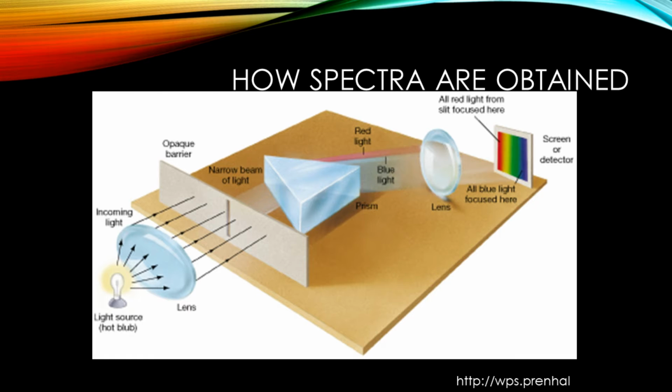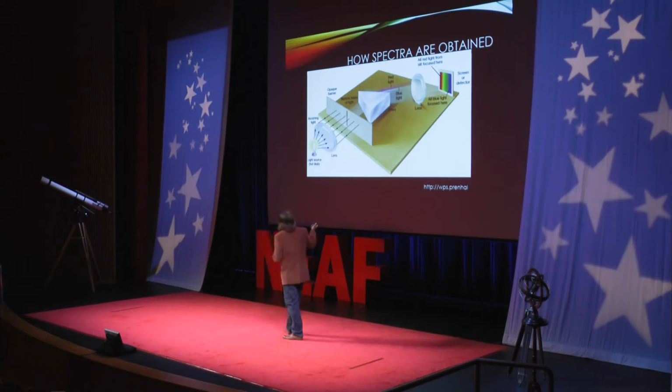All right, so we make use of this. This is practical, everyday applications. And that's sort of what I'm going to be showing you, some of how we know the stuff we know, what we use spectroscopy for. So spectra are produced. You have a light source. You pass it through a very thin slit, and then you pass it through either a prism or a diffraction grating. Prisms have sort of fallen out, because you do have much more dispersion across the different wavelengths with a prism. A diffraction grating is much more linear, and that's what most of your modern spectrographs are going to be made with. You then pass that through some sort of collimator, it brings it to a focus, and you get a very nice spectra on a screen or a detector.